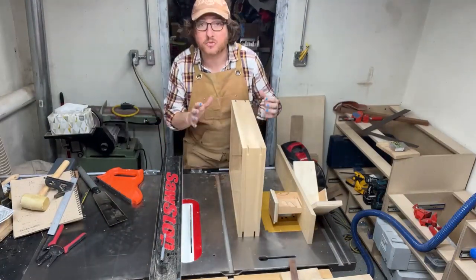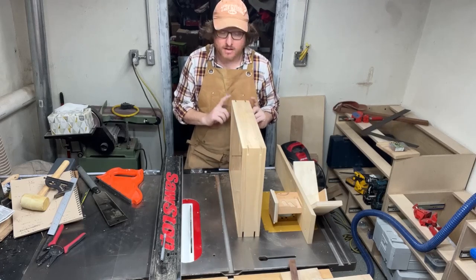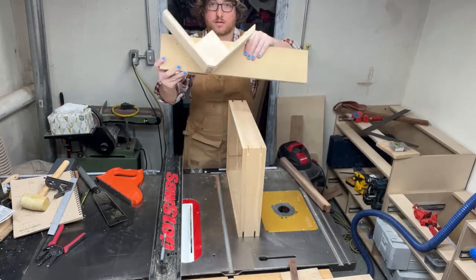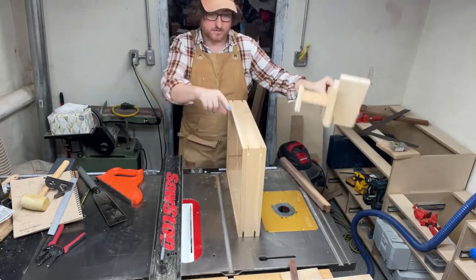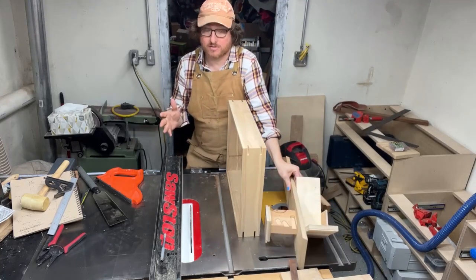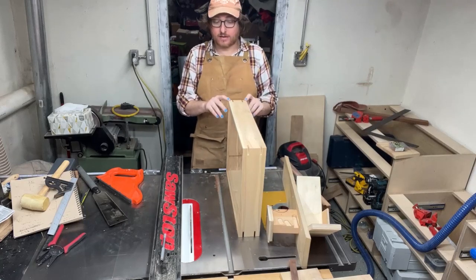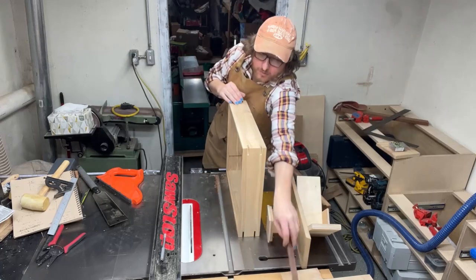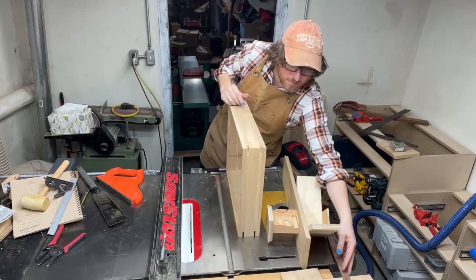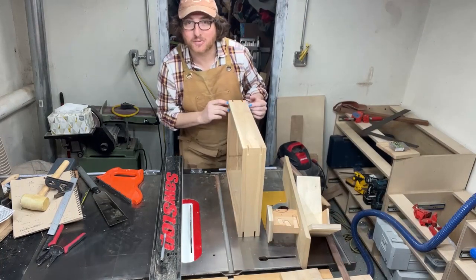Quick check-in. So the band clamps worked great. This came together really nicely. I just rigged up a quick little spline jig so that I could cut these quarter inch splines in the edges. That's not necessary because the dominoes that I put in will definitely keep it together, but I think they look cool with the contrasting wood. So I'm gonna use some of this walnut to put the splines in a minute. But I'm at one of the scary stages, so I wanted to check in on that.